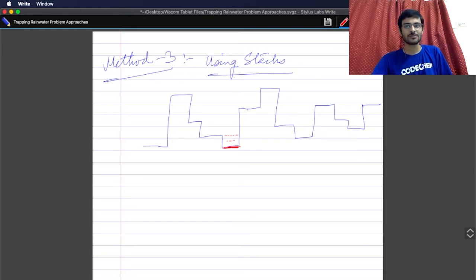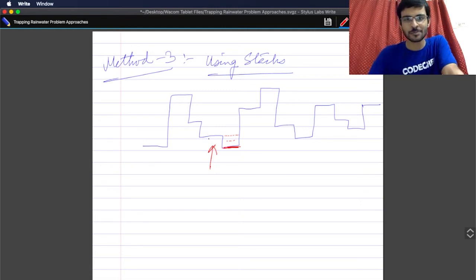Now between this guy and this guy we know this much water can be stored. We can also say that for this particular guy, this is the next guy which is taller than it, and to its left also there is some guy which is larger, and this is the first guy which is larger. Here I am talking about the first guy which is larger, a very different approach, and we'll try to map it with the problems we discussed earlier. But let us see what we are actually trying to do.